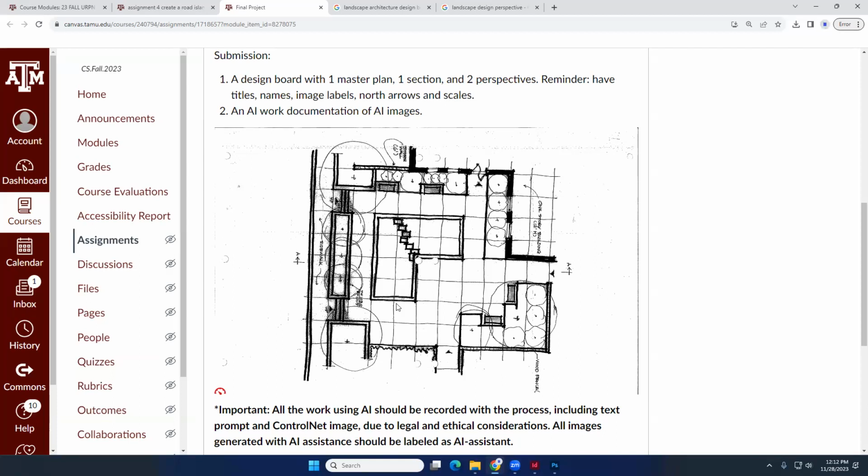Remember how we draw in AutoCAD. Once I trace this plan in AutoCAD, I can draw some new things if I want. Then I can use Photoshop to add colors and materials, and then import the AutoCAD into SketchUp and do whatever in SketchUp. That's pretty much what I would do.